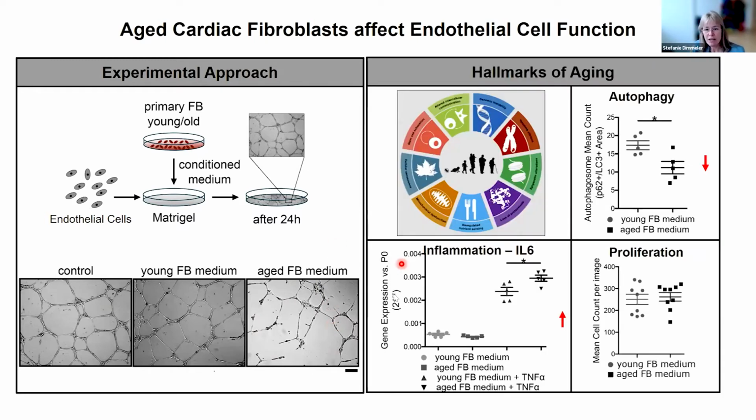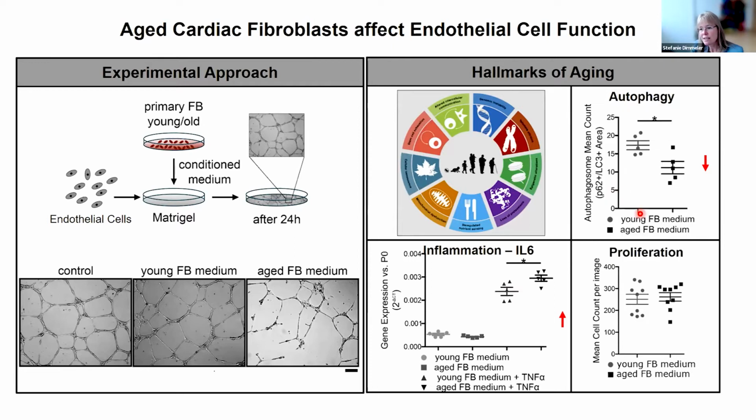Another hallmark of aging, as you may know, is inflammation. And the inflammatory response of endothelial cells was also changed under the same experimental setups, not under baseline condition, but if you stress endothelial cells by stimulating them with TNF-alpha, you can appreciate further upregulation of a typical inflammation marker, interleukin-6. This is with young heart fibroblast medium. This is with old heart fibroblast medium. Again, a further aggravation of inflammation.